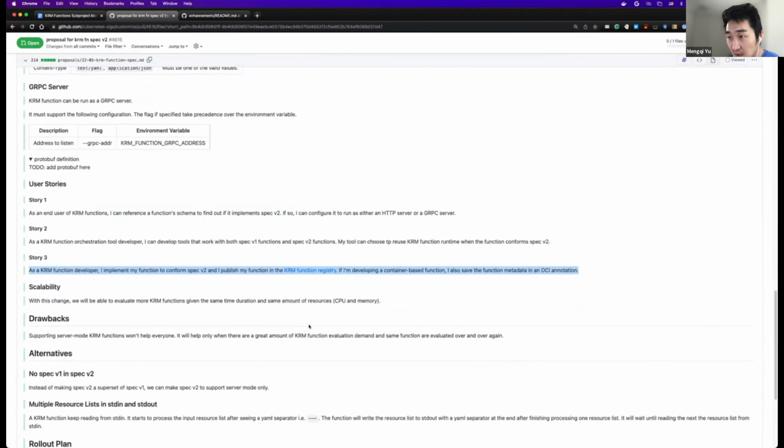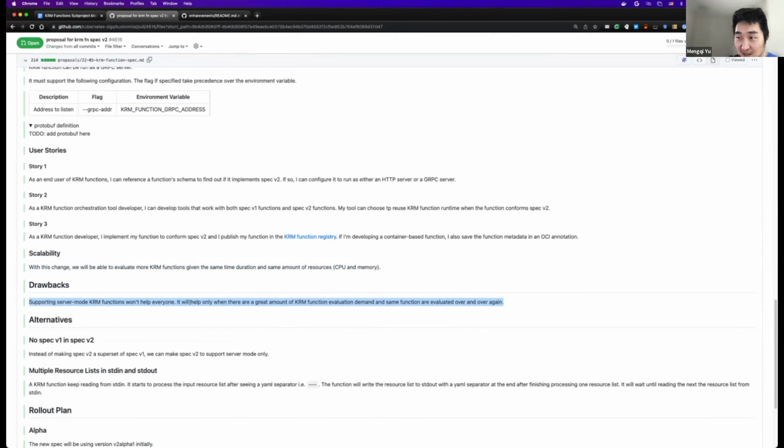And at least it's in the drawbacks section, but it doesn't necessarily have to be a drawback. This proposal can help when a user has the demand to reuse the same functions, but it doesn't help users that only do one-off operations.